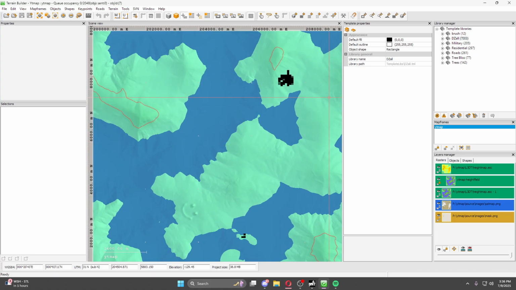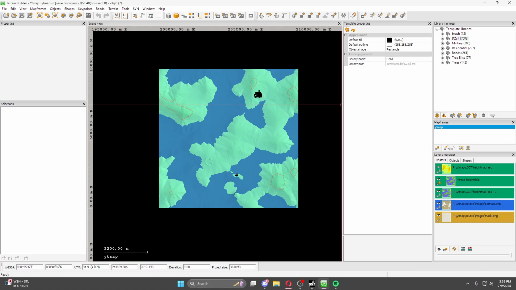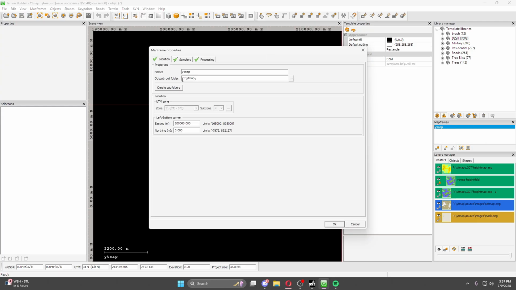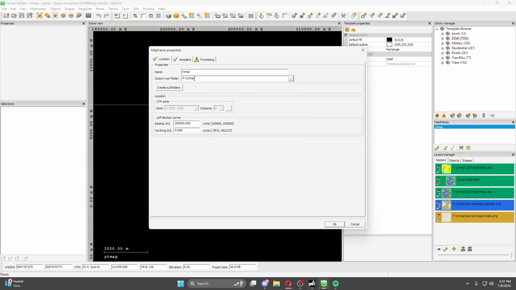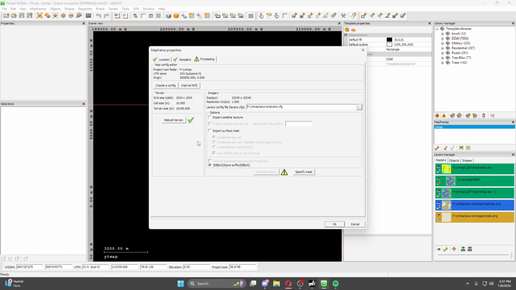But okay, so we're here. First thing you're going to want to do is go to your properties on your map frames. Your output root folder needs to be P drive and then whatever the root directory of your map is. You don't want to go to your P drive, choose map, and then choose source. You want to just choose the entire folder of your map. As soon as you change this, you're going to have to redo your layers, and that's perfectly fine. And then everything else can be good.